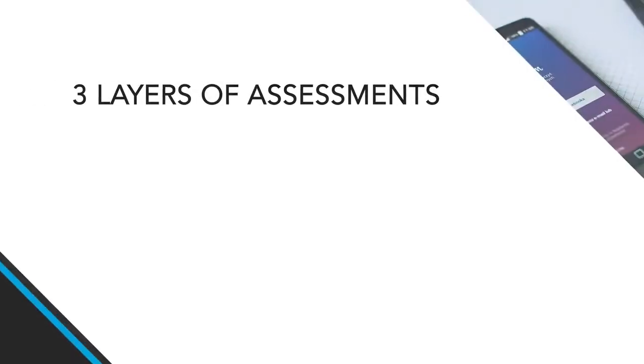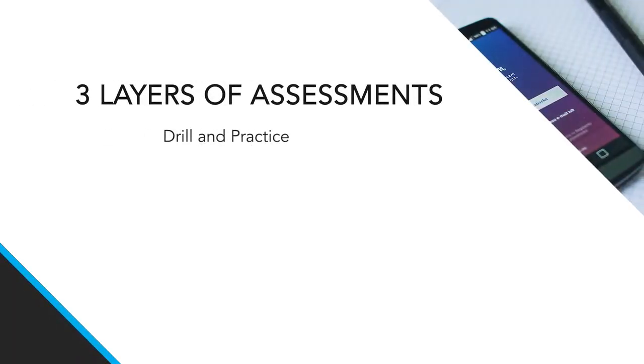Another feature to think about when we're thinking about our activities and our assessments is the 3 layers of assessments. So some are drill and practice, things we do to develop a basic skill set that might be meant for a greater purpose. So let's say you're my coach for basketball and you're teaching me how to dribble the ball. And you might say, Marie, you need to dribble the ball while you're moving. So what I want you to do is practice this, and I want you to walk to one line and back again while dribbling the basketball. And I want you to focus on not hitting your hand against it. Okay, good. So I am doing this and I am practicing. This is drill and practice.